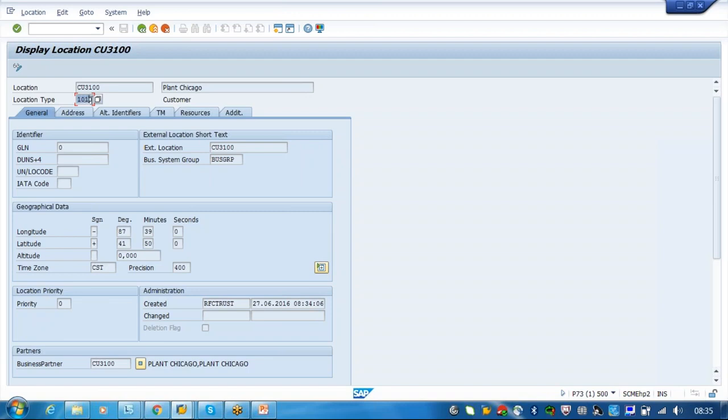Okay, location, and at the same time the location type should be customer. You can see here, it was created today. This is a customer and 1010, and this is a business group. So logical system existence, and this is a business group. Based on this only, for example, if the same customer is also already there in some other server like LE or EWM or EJTS, in order to make sure that there is no data redundancy, the business group will make sure that no duplicate entries are getting created.